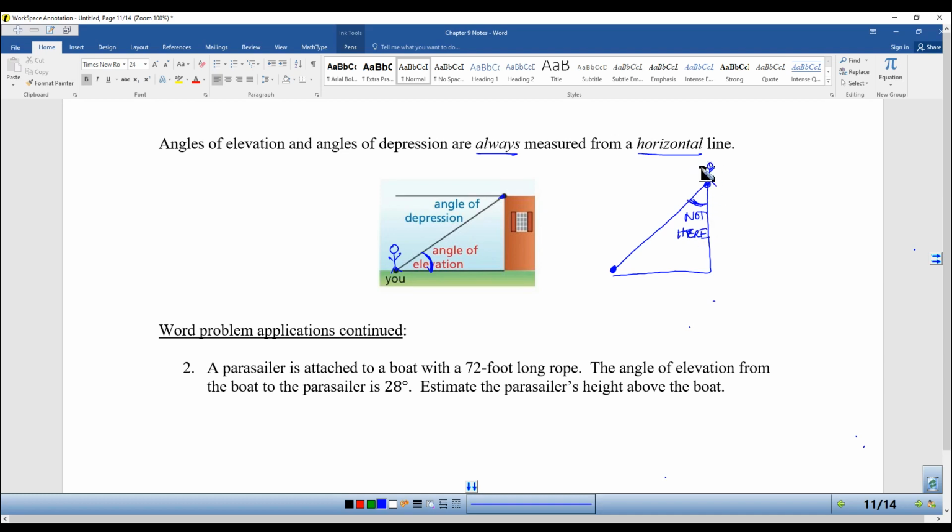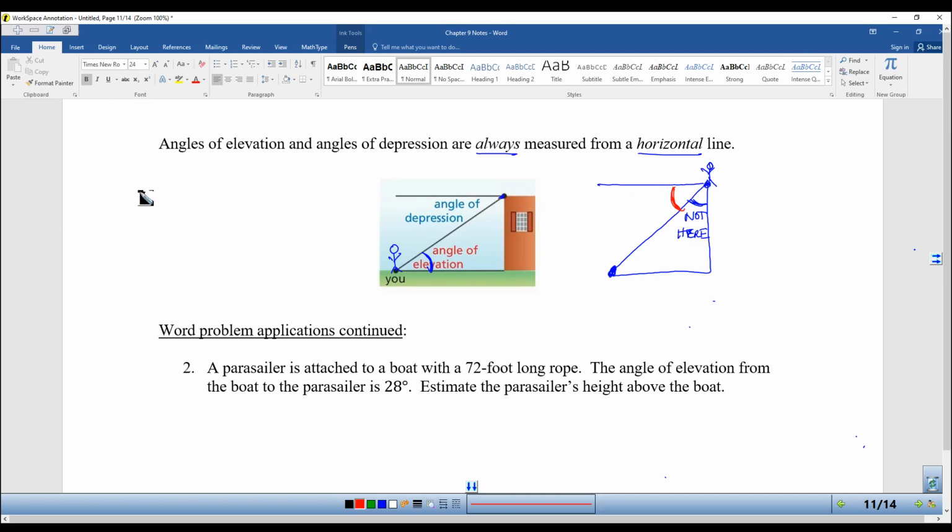When he's standing on top of the mountain, he's looking out over the world. He's not looking straight down at his feet. He's looking out. And then he looks down and he says, ooh, how do I get back to my friend down here? So this is the angle of depression. Always picture the person that's up there as looking out.